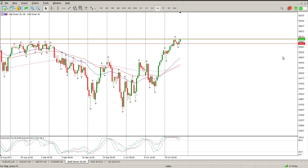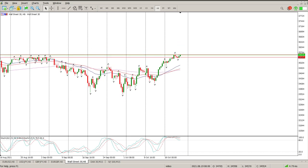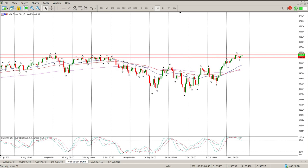So we are pretty much flirting with the all-time highs. You can see the structure I gave you yesterday, which was here at 35,505. Pretty clear that we've had a green bar above that, and we're now busy with the second green bar, and we are now flirting with the all-time highs. That's 35,647. For me, this inverse head and shoulders here is still very much in play. That's the structure.